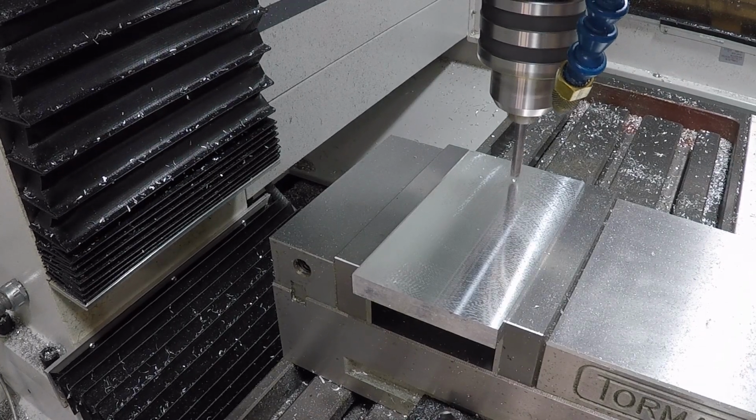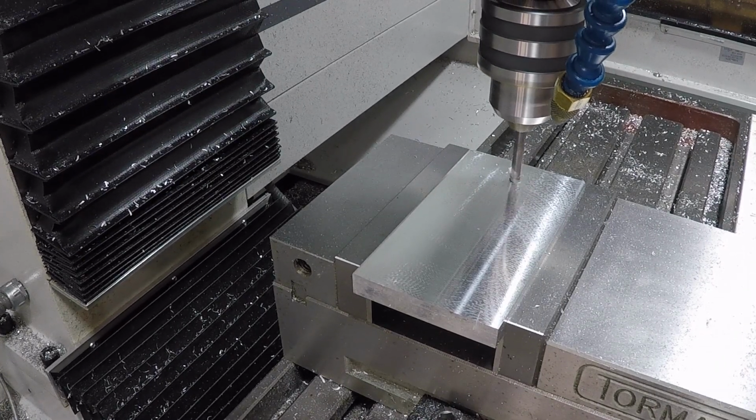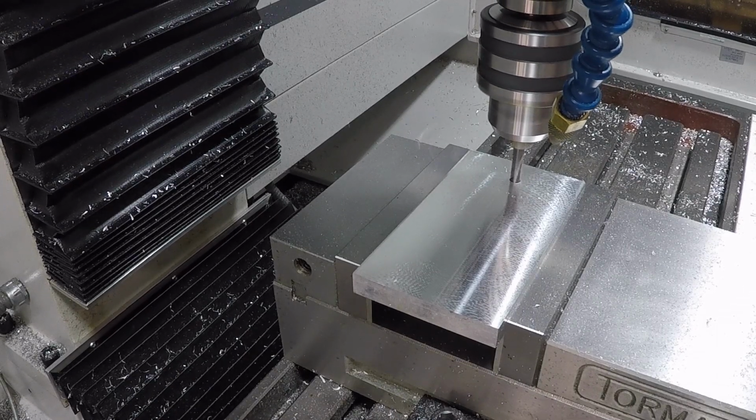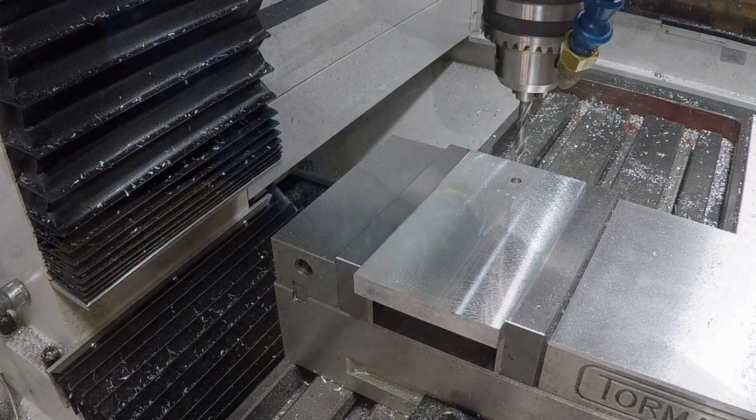Now I'm using a more aggressive recipe to drill than I did with the mold project. And it just blazes right down through there and the chips break a lot better, not so much sticking to the drill bit.